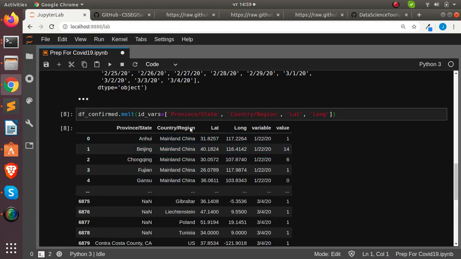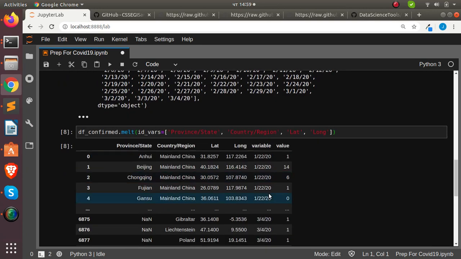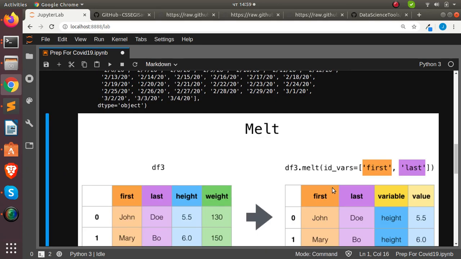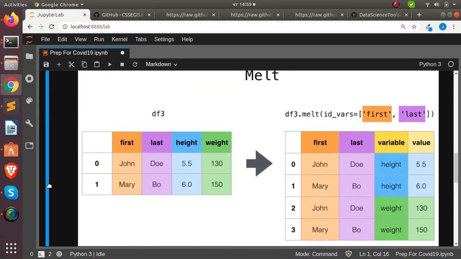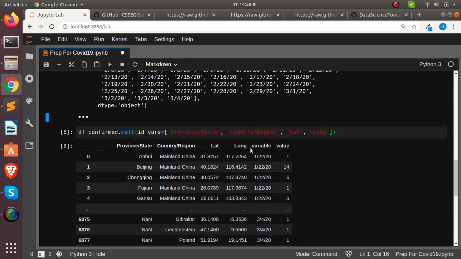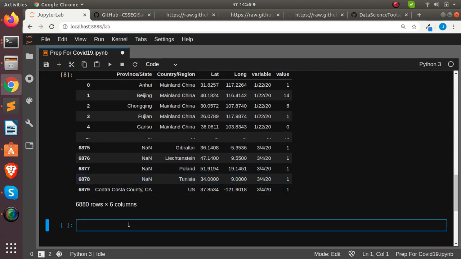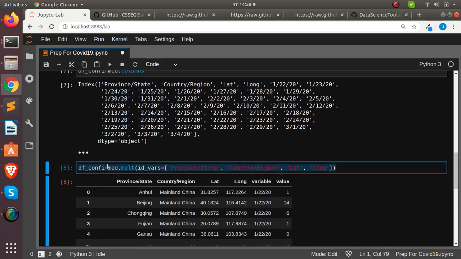So it just converted it from this long format to this format, which is similar to what we did with the melt, right? Very simple. So that's what we have done. That is how to change it. Very, very simple. So now we have to make sure that we rename this one variable and value to their respective names. So let's do the renaming, but let me put this one inside a particular variable here.